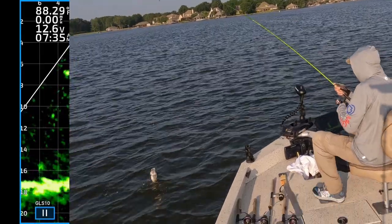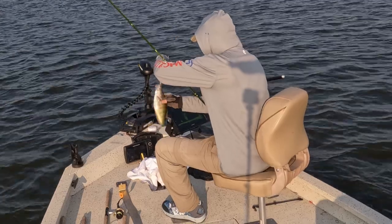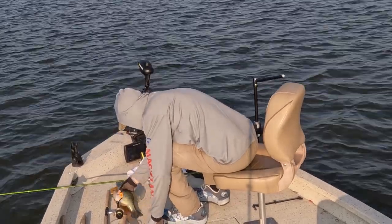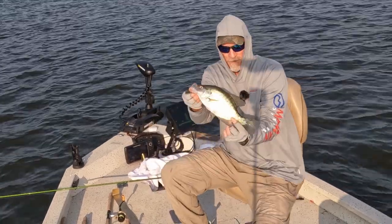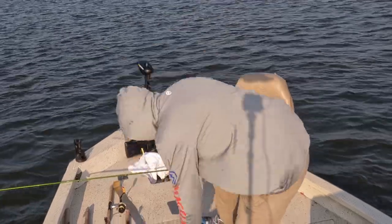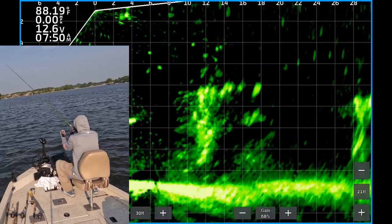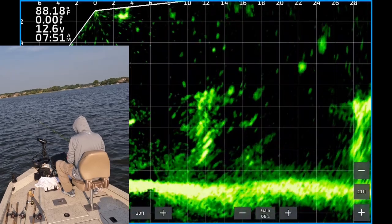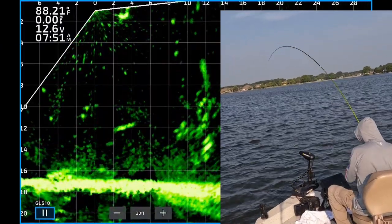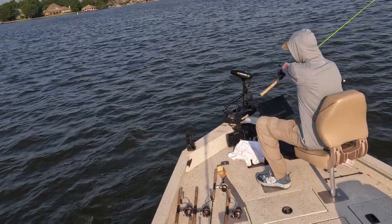There's one right under the boat. Goodness gracious. White crappie. Look at that dude. 13 inch white crappie. There's one, 12 feet out. Oh, got off, dang.